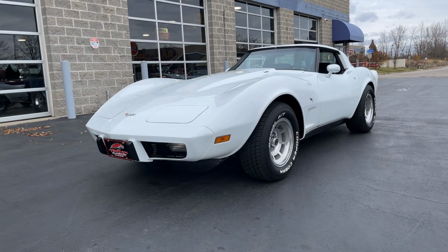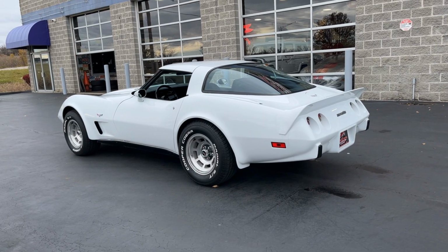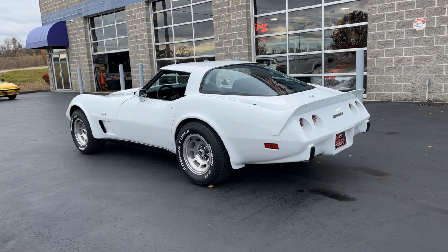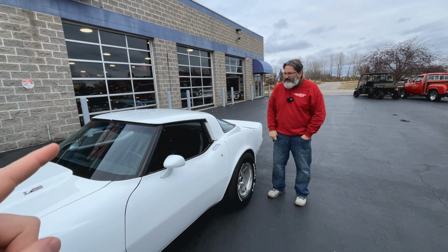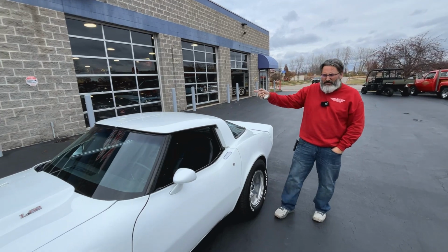Classic white, built here in St. Louis, Missouri, way back when. T-tops, removable panels, whatever you want to call them. The C3 T-tops are some of the easiest to remove. I think there's only one latch and they come right off. They're super light, and the sun's not beating on you when you don't want it.